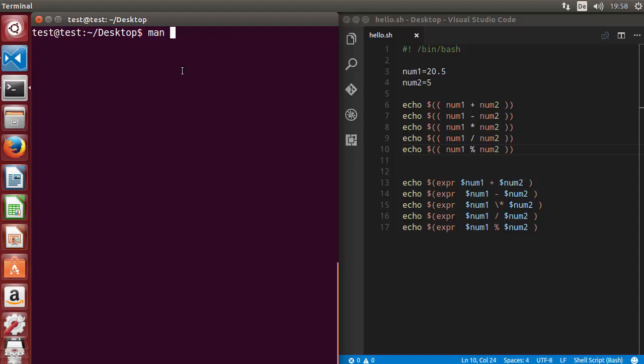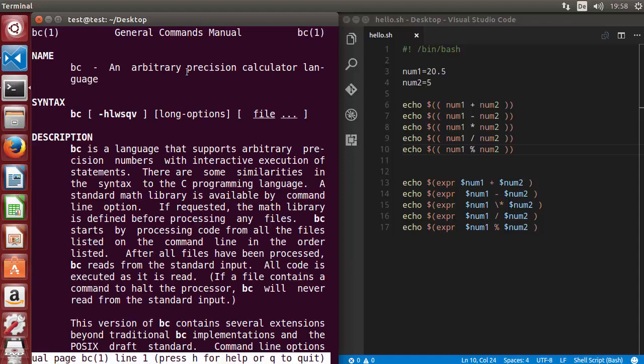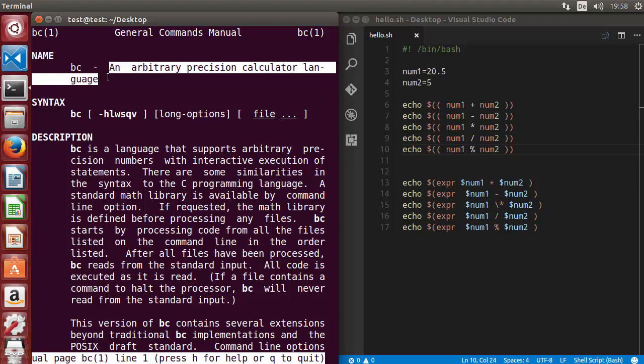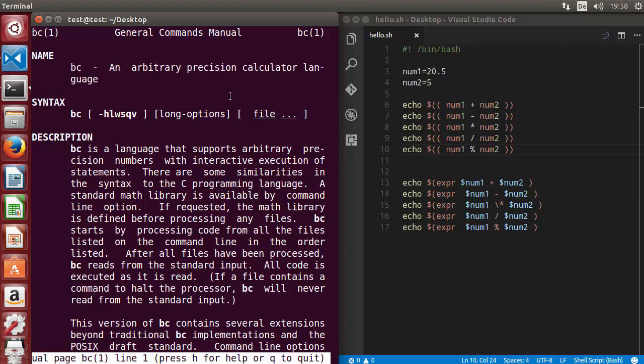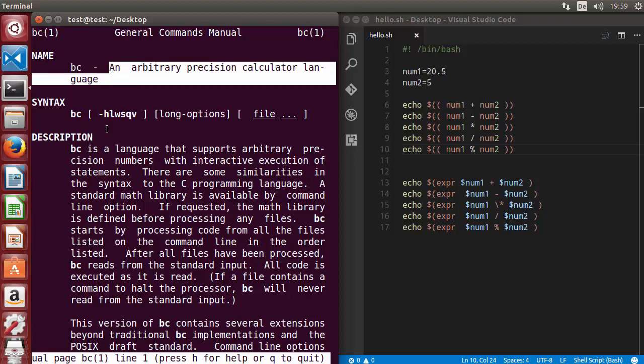You can do man bc here and then press enter, and you will be able to see the man page of BC. By definition, you can see BC is an arbitrary precision calculator language. So it's a language in itself for basic calculations.